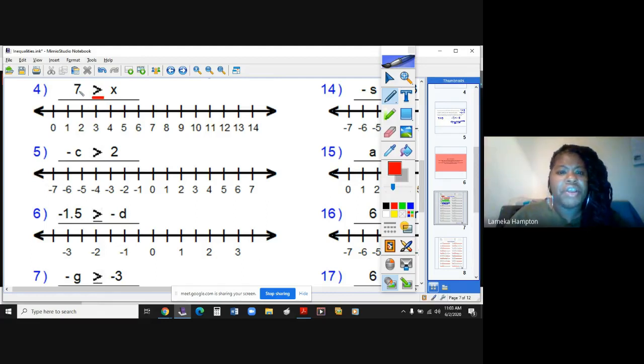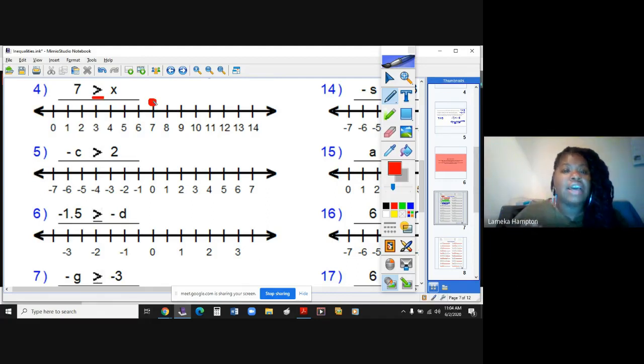Okay, so yesterday we talked about the differences between an open circle and what it means, and a closed circle or a shaded circle and what that means. Because I have a greater than sign or equal to, remember they are both entities, they go together. They're not a separate entity. That means I'm going to have a shaded circle or a closed circle. And I'm going to put that over my 7.